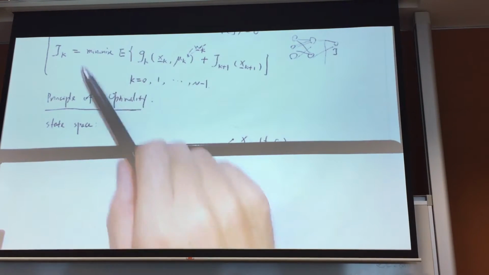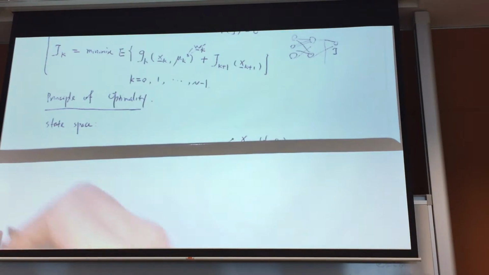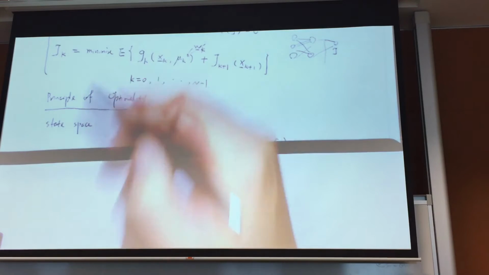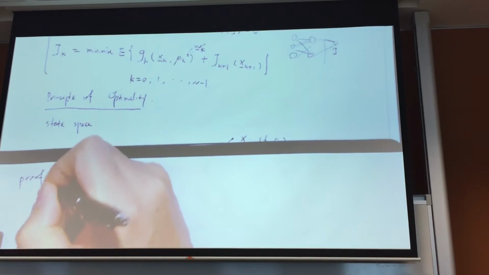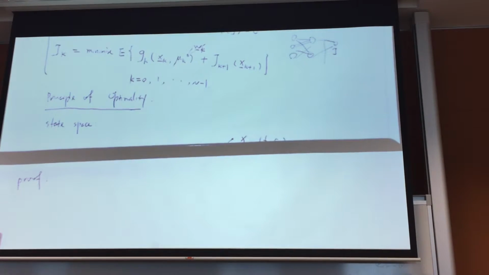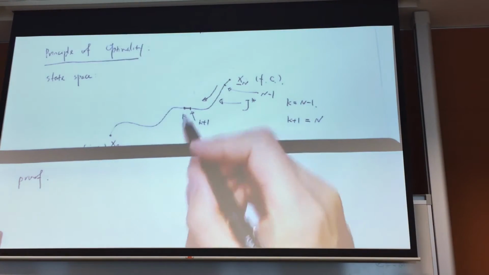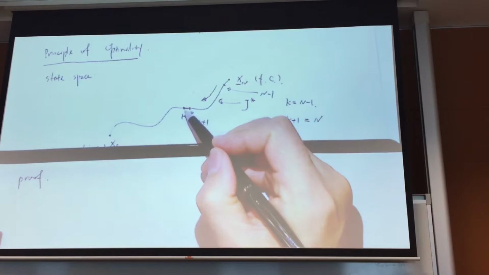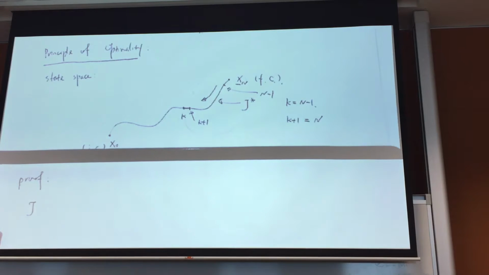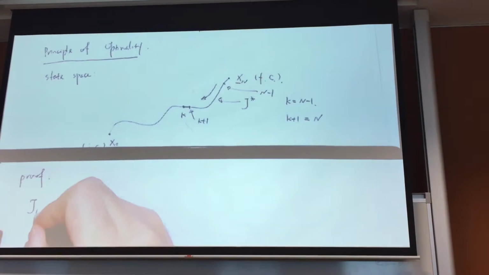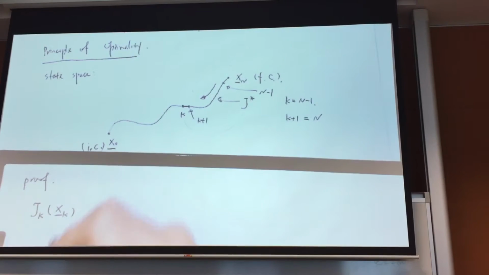So for this iteration, actually we can prove it with mathematics. With simple mathematics, we can prove this equation. We can do a simple proof for this equation. So assume we are looking at the state of k. So we can define this cost, this J_k, corresponding to the state x_k.